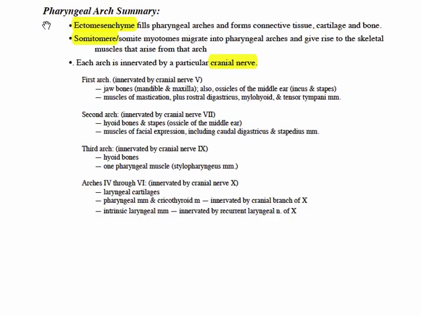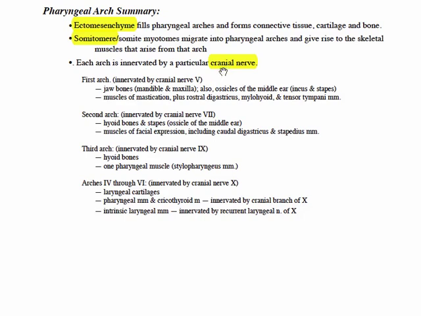By means of a summary, the pharyngeal arches receive ectomesenchyme from neural crest, and that gives rise to the connective tissue and bone. Meanwhile, myotomes come from somitomeres and somites that migrate into pharyngeal arches, and each pharyngeal arch is innervated by a particular cranial nerve. So whatever that pharyngeal arch develops into, that cranial nerve will take care of that innervation.